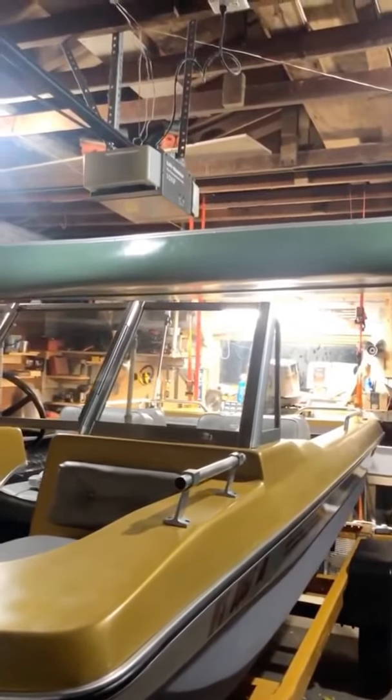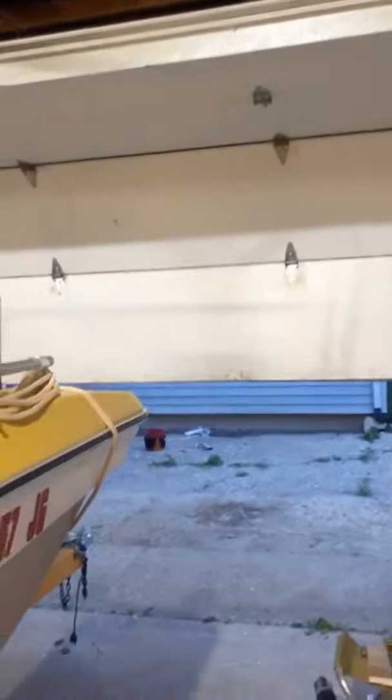I switched trailers. Quite an interesting process. I put up some big 4x4s and strung them across four of those up top. I just did 2x4s up there, and then I just did them to the points. Ratcheted it up. I'm out of breath. Whew. And then pulled the old trailer out, put the new one in. Now I just got to adjust this tongue, put that up, and yeah, it worked out pretty good. Had to lower the garage door just a bit. Just barely fit.